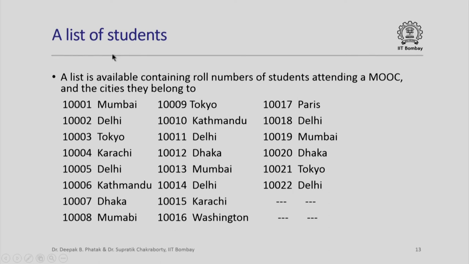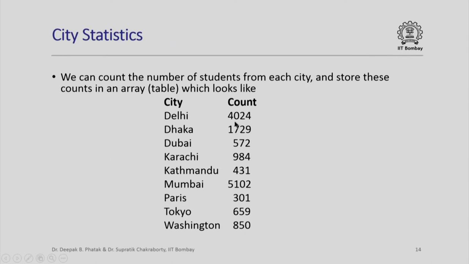Consider that we have a list of students who have taken a MOOC course and they belong to different cities. Somebody has prepared a list with a roll number and the city to which the student belongs. There could be thousands of students taking the MOOC course. Imagine I just want to know how many students are taking this MOOC course from the city of Mumbai, from the city of Delhi, from the city of Tokyo, etc. One simple way is to scan the list looking for Delhi: I find Delhi I count one, find another Delhi I count two, find a third Delhi I count three, fourth Delhi I count four, and keep doing this for the entire list. At the end I will get the count for Delhi. I can do the same thing for each city and get a count table — Delhi 4024, Dhaka 1729, Dubai so many, Karachi so many, Kathmandu, etc.